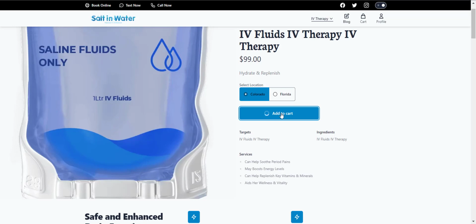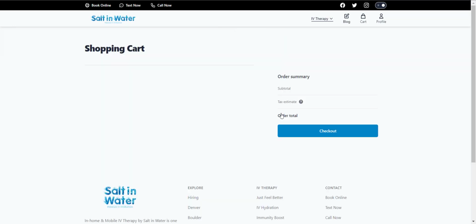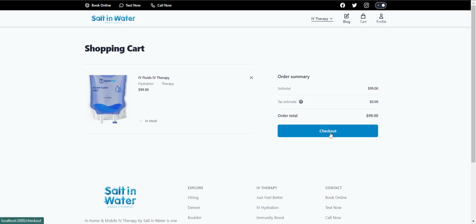Let's go and purchase this, or I would say try to add the service to my cart, and the application is trying to connect to the backend and start the cart management. The first and foremost thing that you see in the shopping cart is that it's in stock. So you can always do your inventory management and also ensure that the customer is notified ahead of time if the service is available or not available. So let's go ahead with the checkout process now.